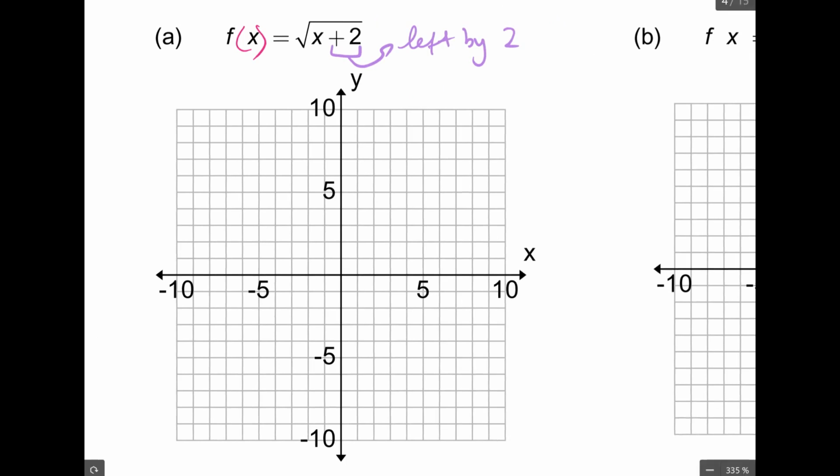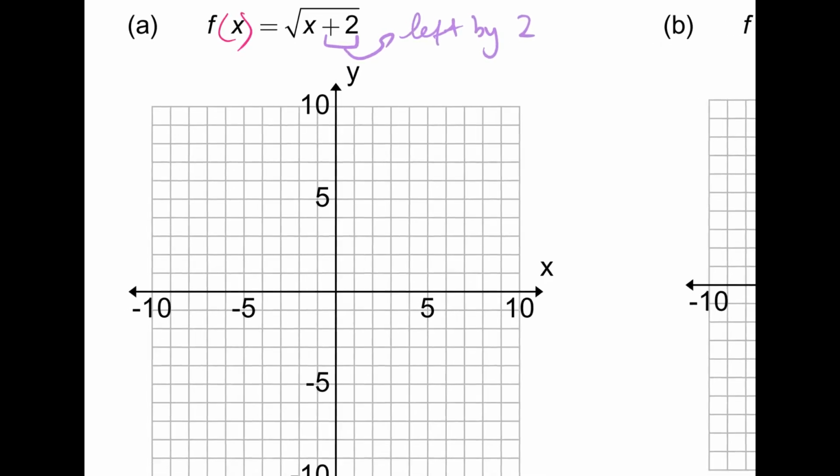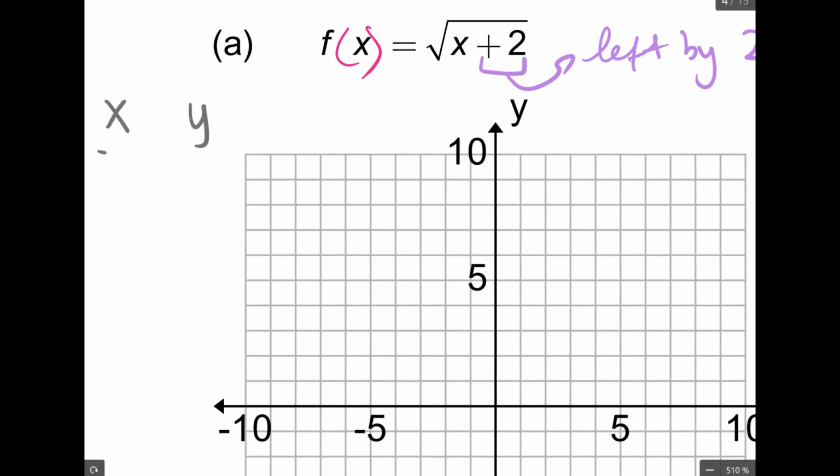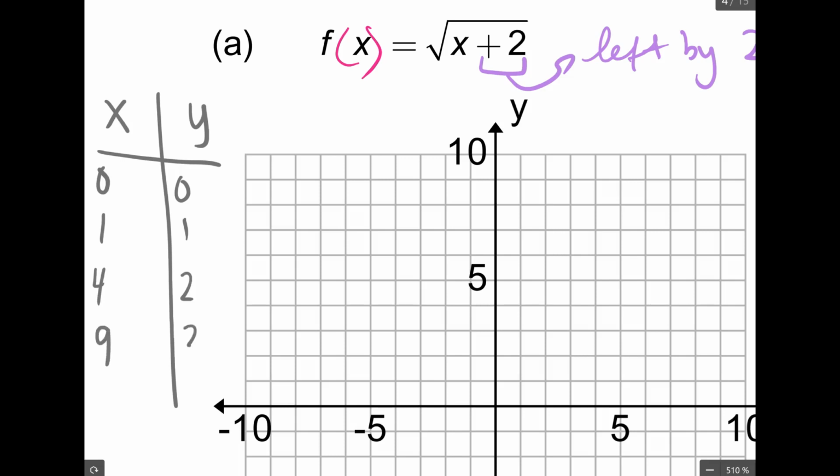There are 2 ways you can solve this one. First, I'm going to show you how to do it with a table, a chart. I'm going to just list out my X and Y numbers. So I have 0, 0, 1, 1. Let's see, 4, square root of 4 is 2, 9, and 3. You should be very familiar with these numbers. So I'm moving them all left by 2. What that means is all of my x's are going to be minus 2. I'm moving everything to the left by 2, so I'm subtracting 2 from all of them.